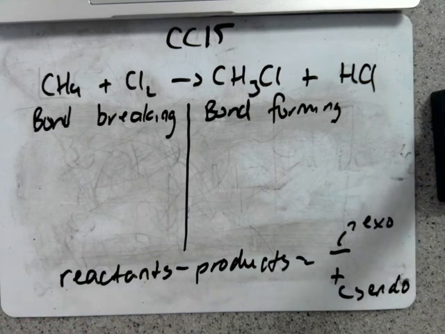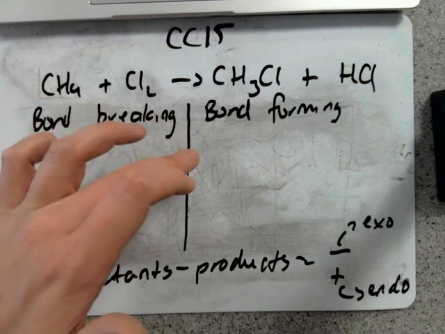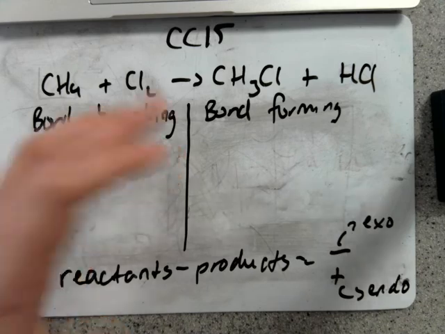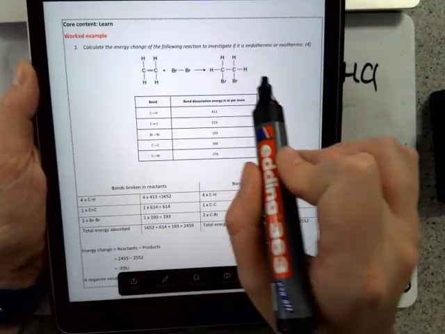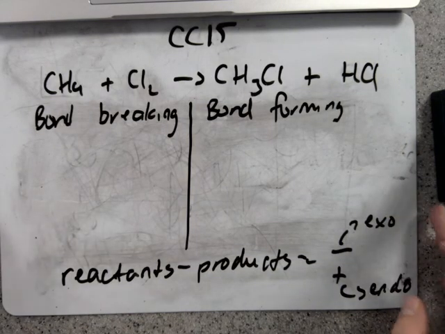But what happened in the mock is I gave you this reaction, and a number of you struggled to draw the molecules. It's very difficult to see what bonds are being broken and what bonds are being formed. Sometimes they give it to you. So I've got an example here from the booklet where they've drawn the molecules for you, and it becomes a lot more straightforward. But if they don't draw the bonds for you, you're going to need to be able to do that yourself.